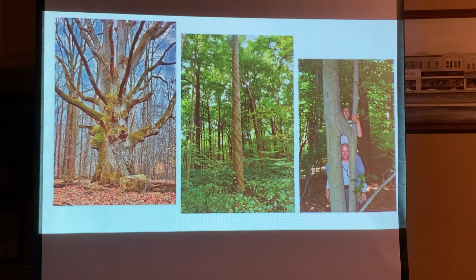Met a guy at Camp Atterbury who took us over to this tree. He was the district forester for Camp Atterbury, and he took us to this tree and said, you won't see another one like this anywhere. Well, we didn't ever see anything quite like that one before. It was a white oak. Sometimes when trees get very big or very odd looking, it's hard to tell which species they were originally.